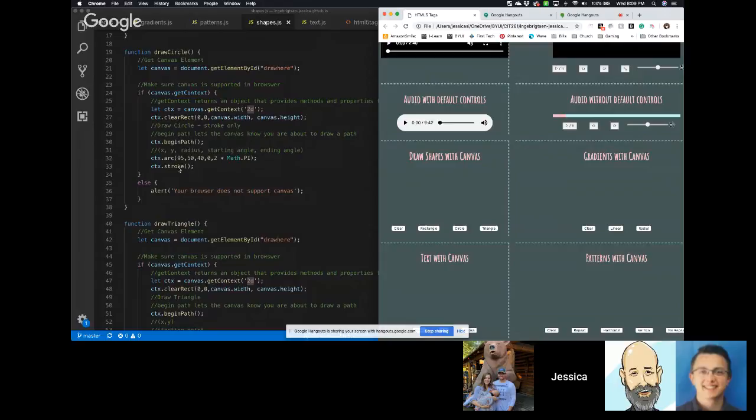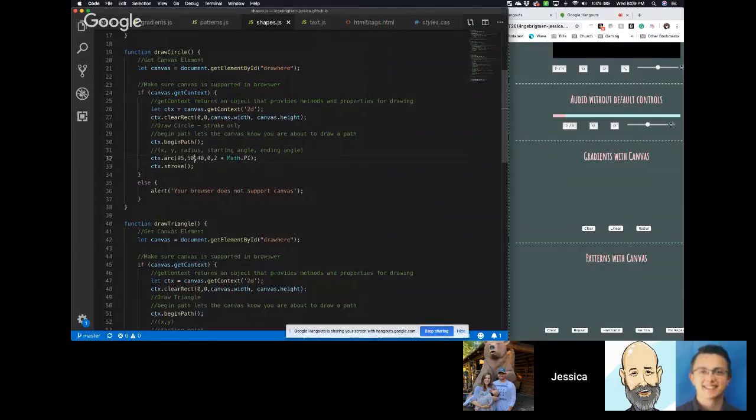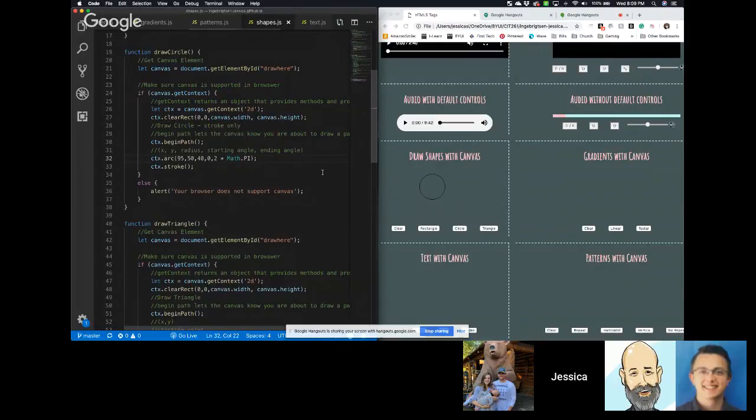This is, again, a function that is part of this object, and then it makes the stroke. So here is my circle. Obviously, you could put any numbers that you wanted in here. This will change the position, and then these will change the size of it.